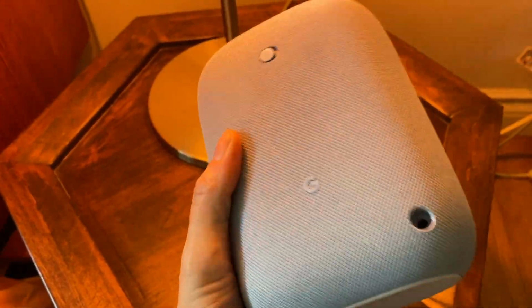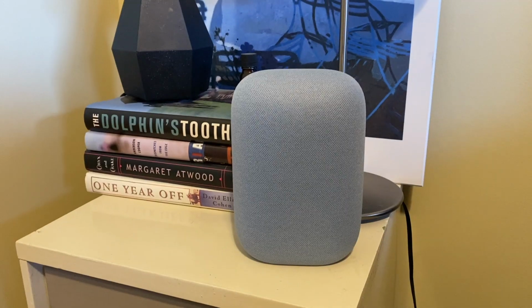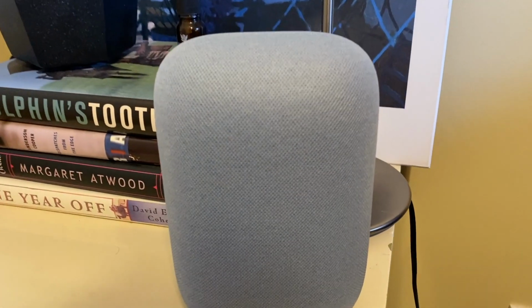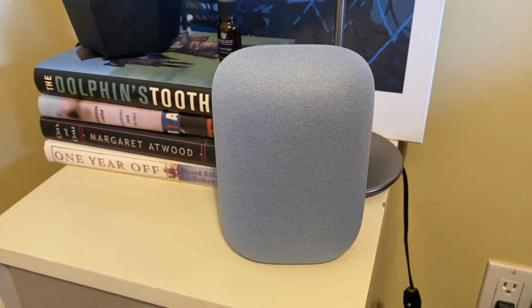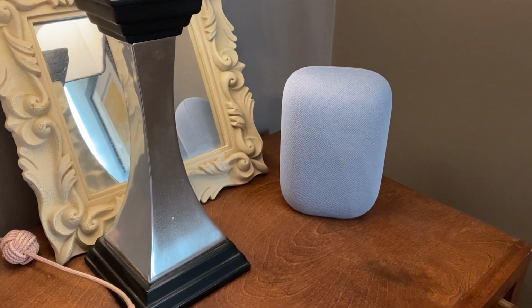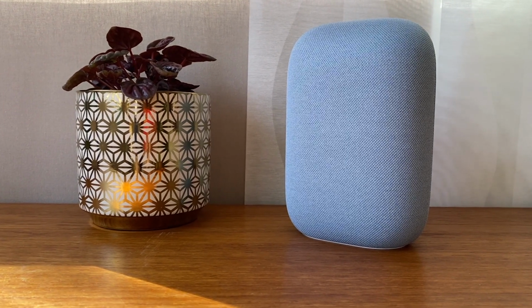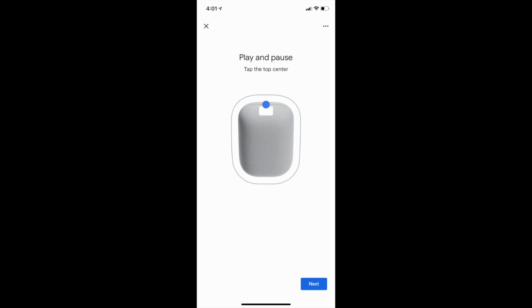The most visible change from Google Home to the new Nest Audio is the design. Now taller, slimmer, and more elliptical in shape, Nest Audio is also completely fabric wrapped, and it comes in a softer color palette of 5 shades. Google uses recycled bottles to make that fabric wrap. Google tells me the speaker overall is designed to blend in better with your home, and it does indeed look a lot less like technology and a lot more like a softer decorative element, kind of like a felt stone or a cushion.